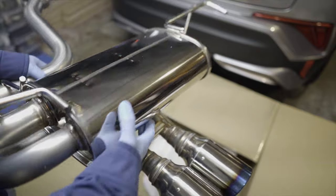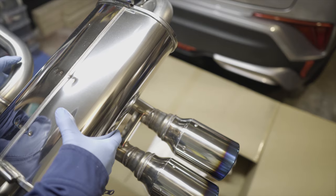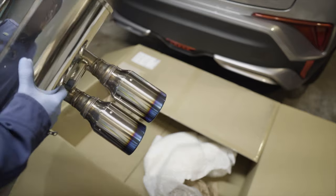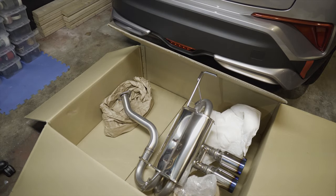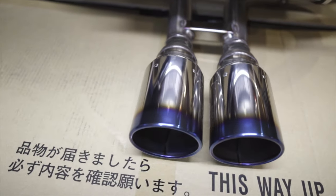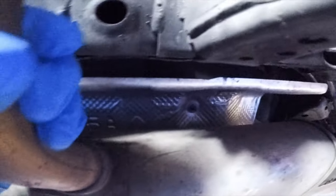So let me set this one up. I'll back up the car onto my ramps, and let's uninstall the stock one and install the new one. So I'll just set this one aside here. Those are nice. All right, be right back. Okay, so we're underneath the car right now.